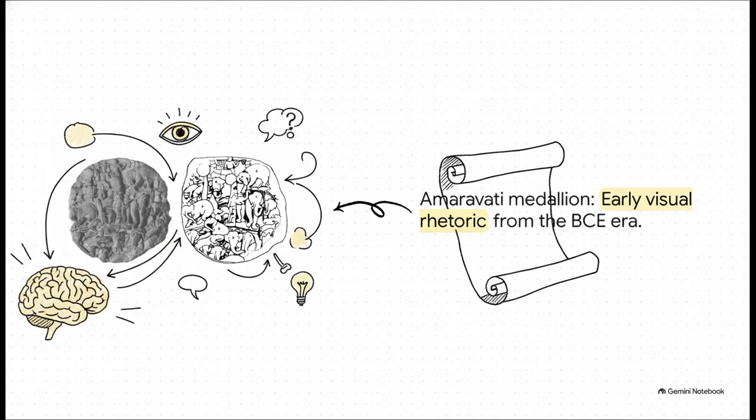Now, you might think this is just a modern internet problem, but honestly, we've actually been reading visual text for millennia. Take a look at this carved medallion. It was found in a Buddhist shrine at Amaravati, and it dates all the way back to the late BCE to early CE era. If you look at the right side, you'll notice how the individual scenes within the carving have been outlined and numbered. This was literally done to show the audience the narrative sequence. It was teaching them how to read the medallion. It's a prime, ancient example of visual rhetoric. We are hardwired to read images. We just need to remember how to do it deliberately.